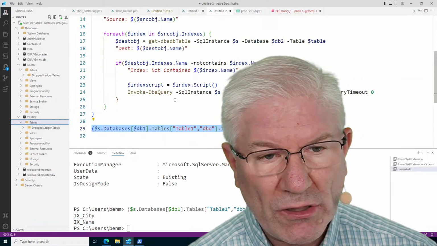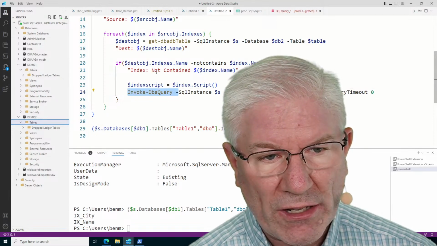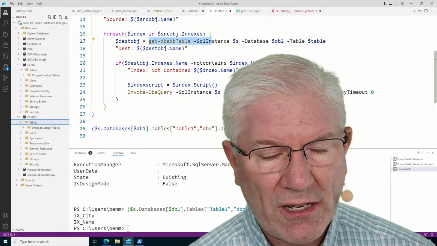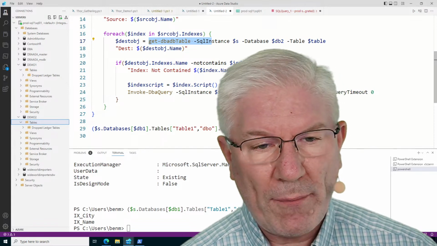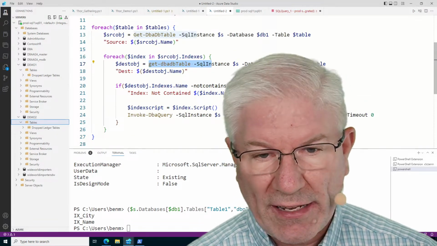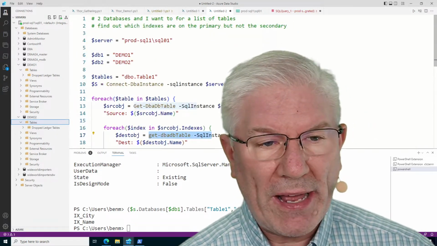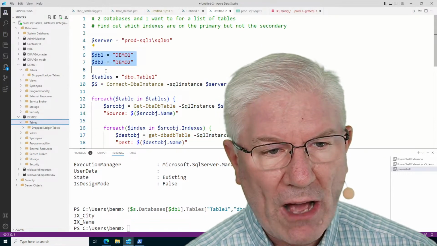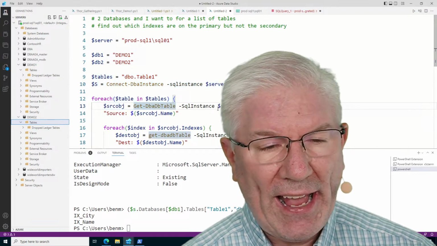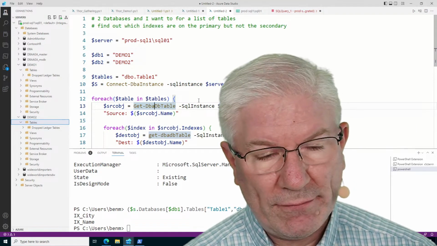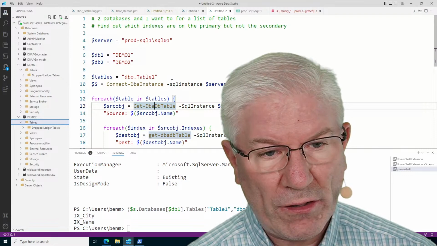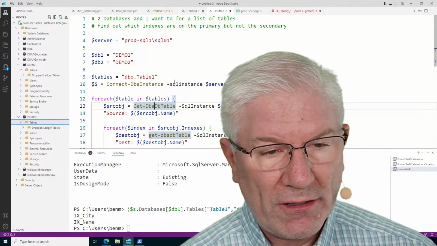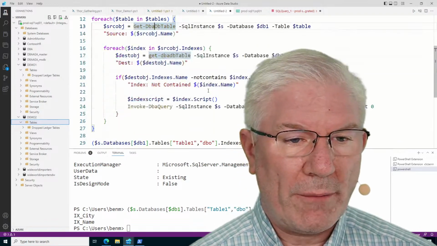But again, DBA tools lets me get to things like Invoke-DbaQuery, and it lets me get that Get-DbaDbTable with some parameters. Again, this is nice. And the benefit to this is that you could completely set this up how you wanted to in a way that is splatable. Okay, so that's one of those weird things here that we'll talk about a little bit later.